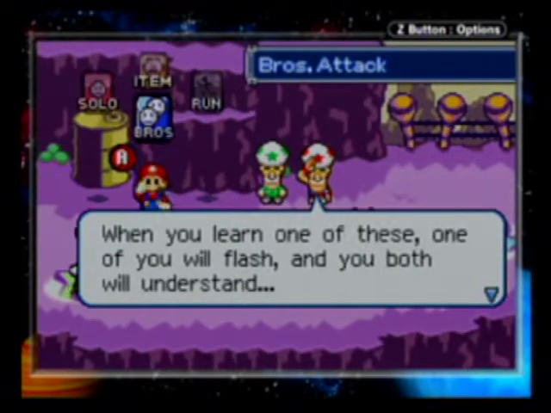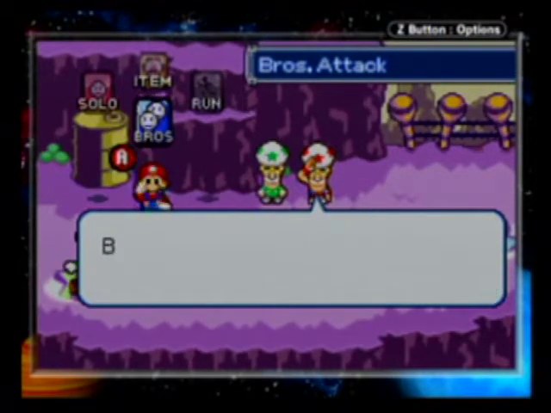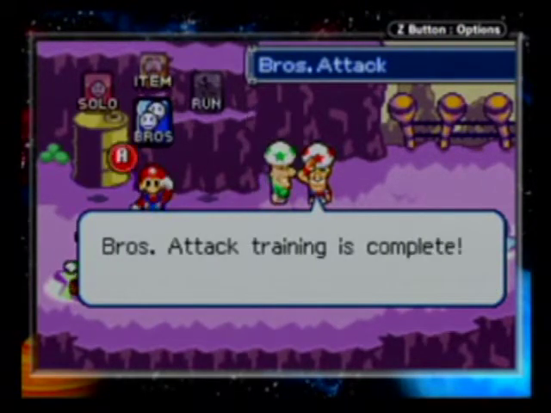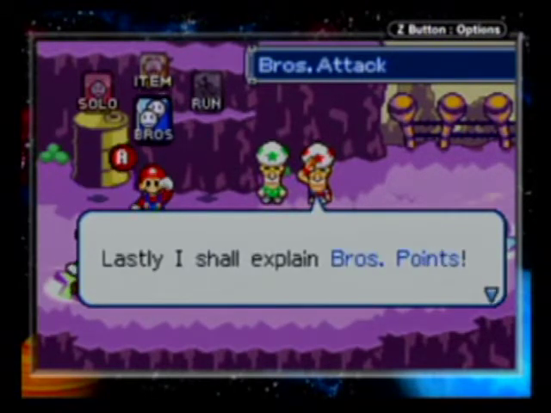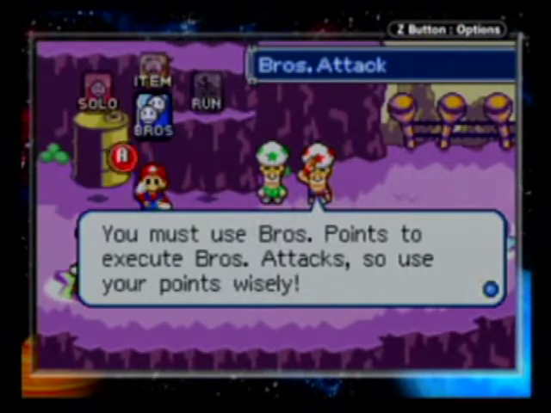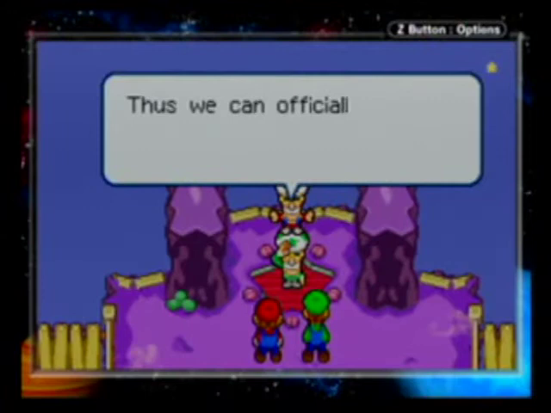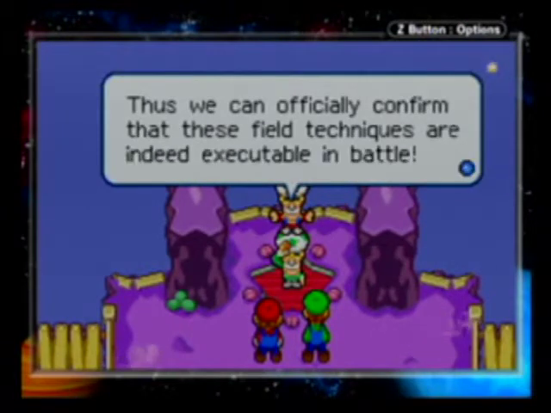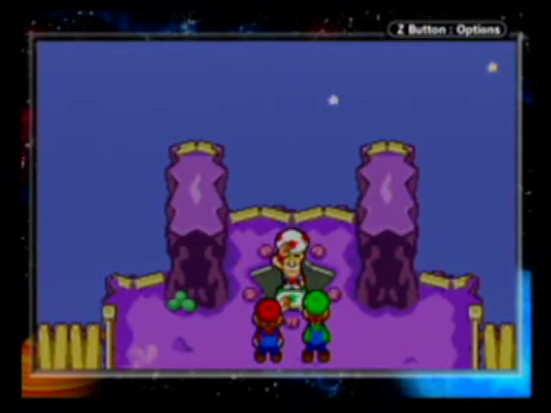Yeah, there are advanced bros moves. You will get them once you use that certain bros move enough, and that goes for all bros moves, so to speak. We will learn. See, that's pretty much it for bros moves. Move out!